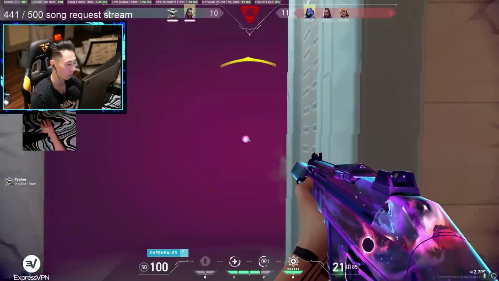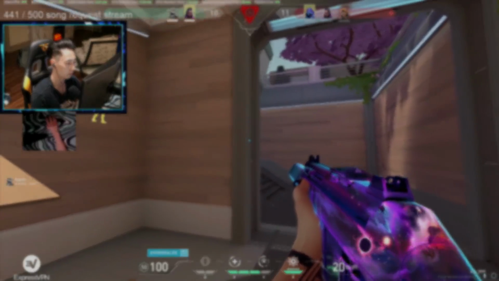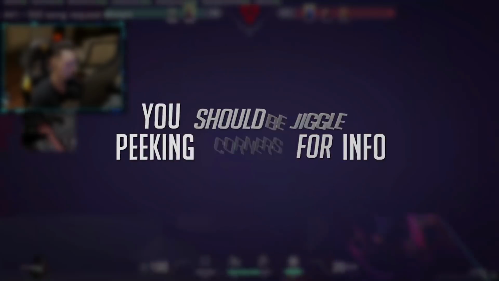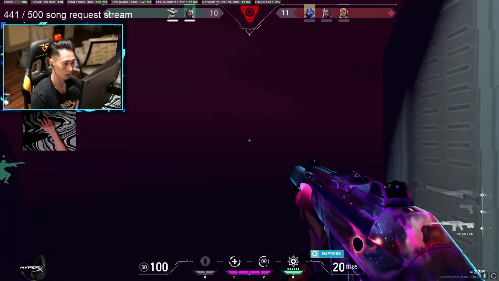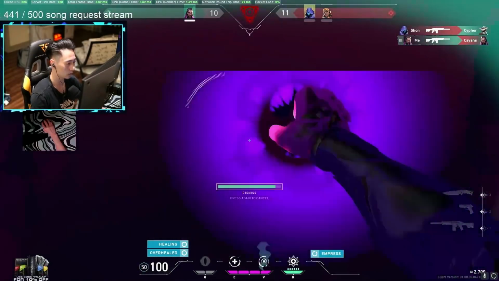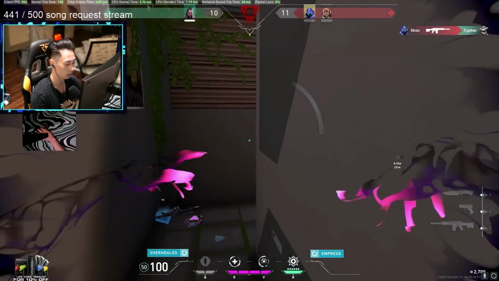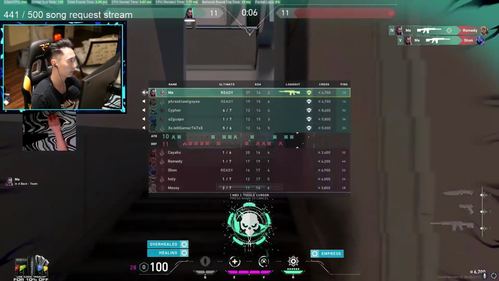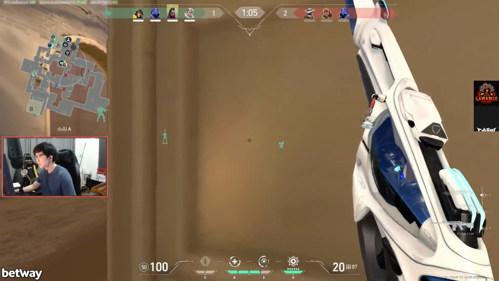Now, of course, with Dismiss, one of the things that you should constantly be doing is jiggle peeking corners with information. If you get a kill on an enemy and you don't have any information about the site, you could quickly peek the site using the orb to basically allow you to peek the angle without potentially getting killed in the process, which is just amazing as far as information is concerned and gets a little bit more value out of that Dismiss ability.